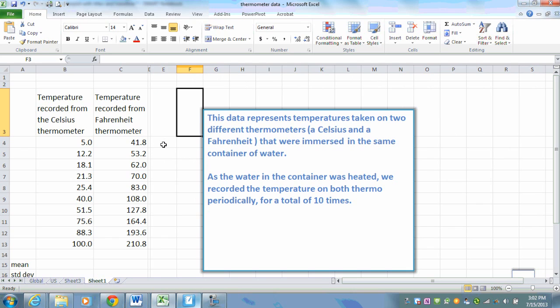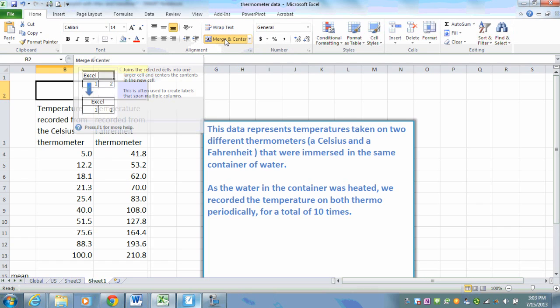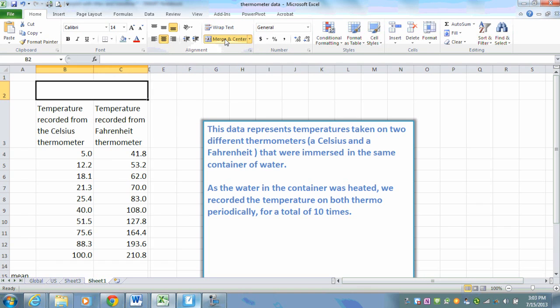All right, now the other thing I'd like to show you is to put a column heading for the entire table. So first I'm going to widen the heading there. I'd like to enter it into these 2 cells, and I'd like to center it after that. So first I'm going to show you how to merge cells. Highlight the cells that you'd like to combine, and at the top, again at the home ribbon, we have merge and center. So I'll just click on that once. If you want to split the cells again, you would click on that icon one more time, and now I click on the cell and I will type just the name of the data set. I'll just say lab data.